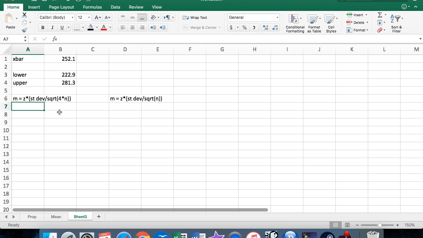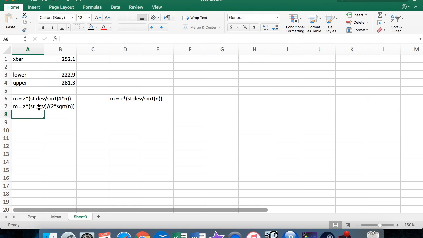This would be a lot easier for me to show you on paper, but I have to show you in Excel because that's all I've got. So this is the square root of 4 times n. What's the square root of 4 times something? Well, you can split these up, right? Anytime you have multiplication inside a square root, you can take the square root of the individual values. Square root of 4 is just 2, so now it is 2 times my square root of n, right?